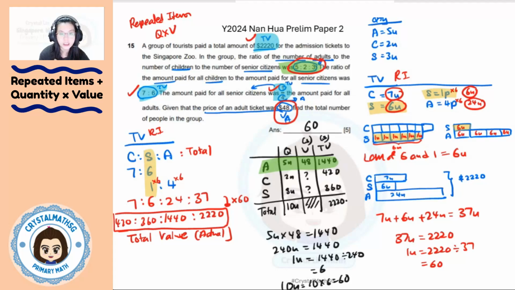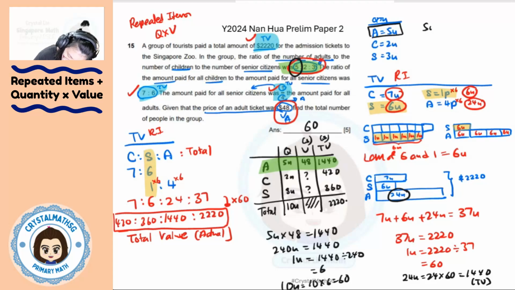For those who are still not good at the quantity times value table, and are still doing what we call the stacking and grouping method, for this case I don't really need the stacking and grouping because they tell me I will need to go and find anything regarding adult first. So regarding adult, I have this 24 units. So I go and find this 24 units first. This 24 units gives me 1440. This is what we call the total value. And from the question, I do have the total quantity is 5 units. So let me write on top here. The total quantity here is 5 units.